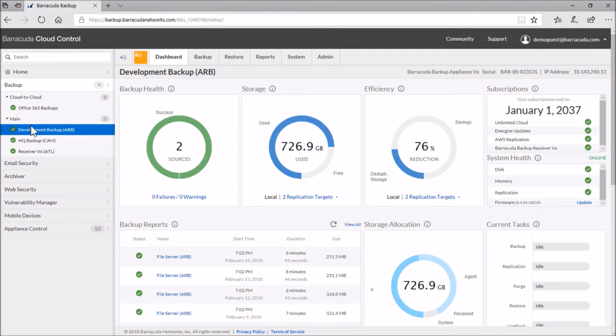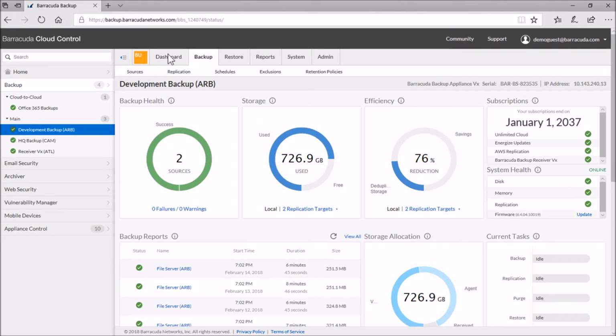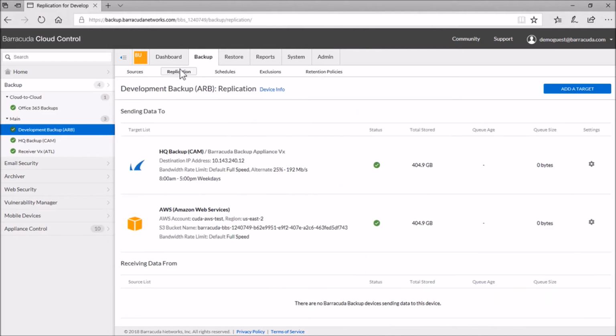Barracuda Backup lets you protect against local disasters and data loss by using the cloud to simply and cost-effectively get data off-site. It lets you securely and efficiently replicate data to the Barracuda cloud, a remote physical backup appliance, a remote virtual backup appliance, or Amazon Web Services for off-site protection. 256-bit AES encryption of all data in transit and at rest ensures security.